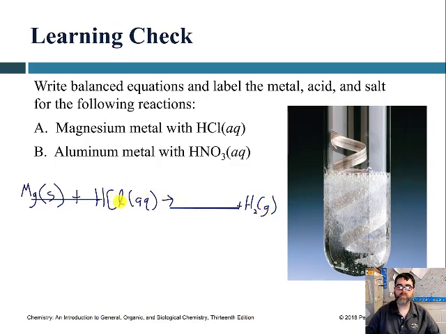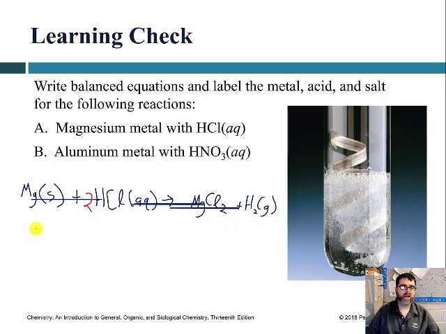Well, chloride has a 1- charge. Magnesium ion has a 2+ charge. So to have a neutral compound, we're going to need MgCl2. And then I'm going to change color here for our balancing. So right now we have one magnesium on each side, so that's good, but we have 2 chlorines here and only 1 there, so we're going to need a 2 coefficient here to balance that out, and that will take care of balancing out the hydrogens as well. Remember, we have to have a balanced reaction.